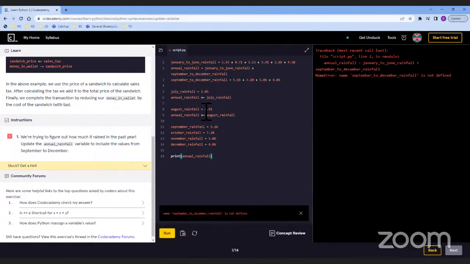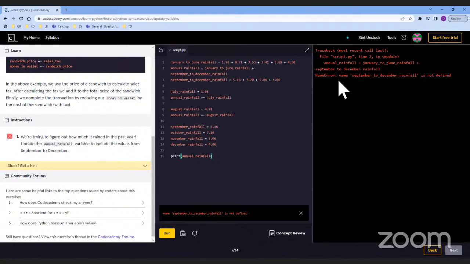But now there's an error in line 2. Okay, so let's check. Well, there's a name error and it says it isn't defined.